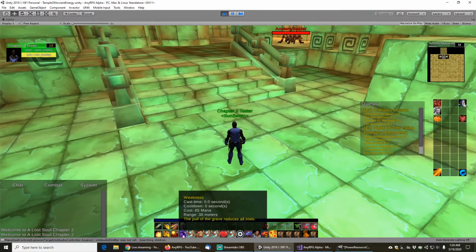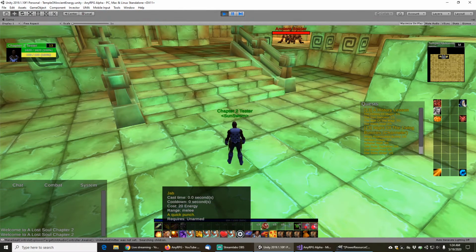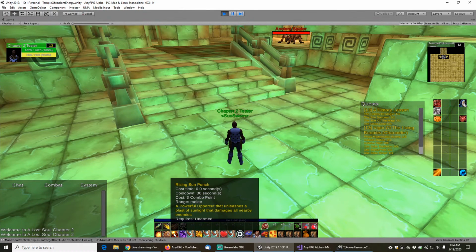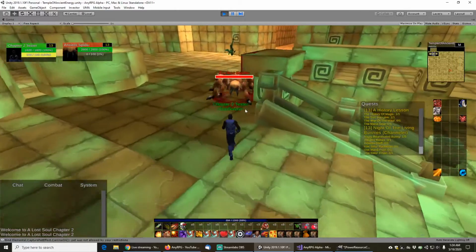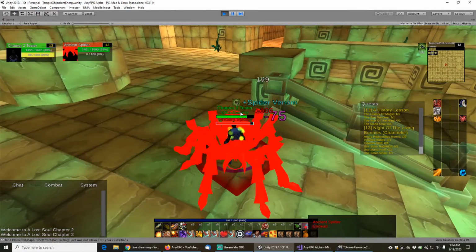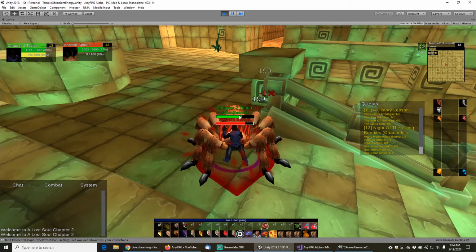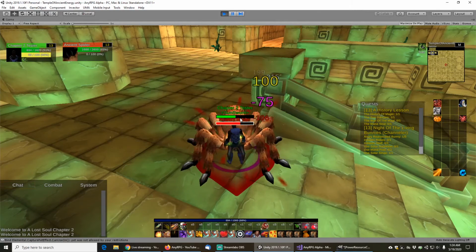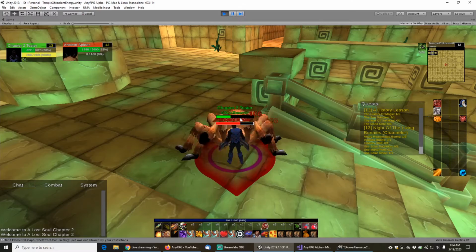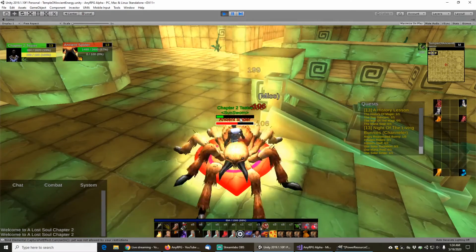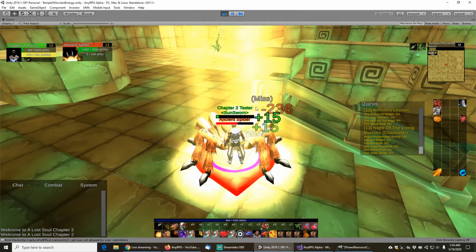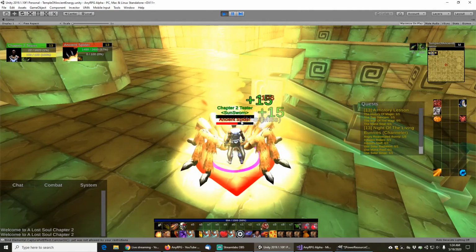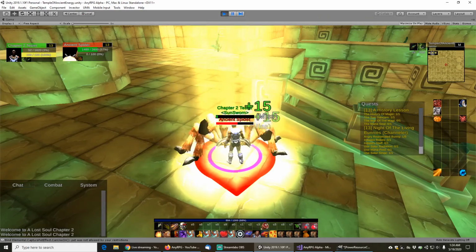So what we're going to do now is put jab over here. We're going to use up energy, and then hopefully we'll be able to cast Rising Sun Punch after we've got 3 combo points. So we're going to go jab, jab, jab, Rising Sun Punch. Oh, beauty. I'm going to blind this guy, and I can cast Warming Ray. Oh, he's going to completely destroy me. This Rising Sun Punch is actually on a really long cooldown.